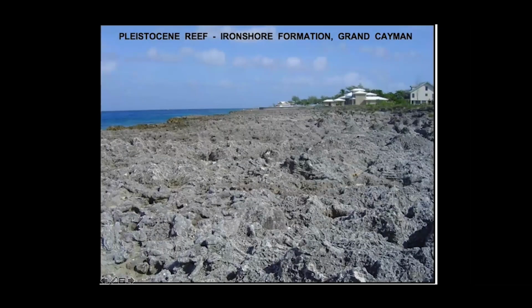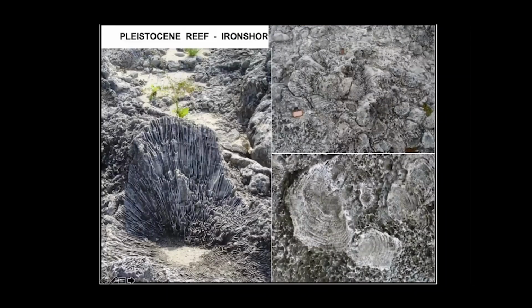On Grand Cayman, you can go see examples of some of the older corals and reefs. This is on the northeast coast of Grand Cayman, where you see the Iron Shore Formation. When you look at it like this, it just looks like a scene of gray weathered rocks. However, if we go closer in, these are actually formed of beautifully preserved corals. These corals still have their original skeleton. They've not been changed. But here, for example, you see a coral head that's been broken open. You can see its internal structure.